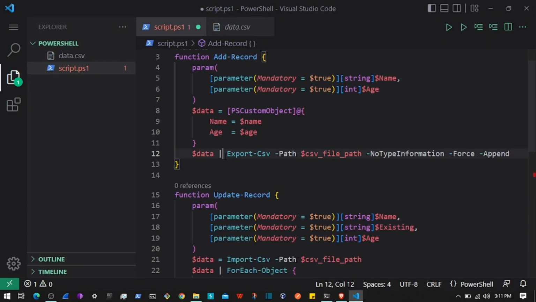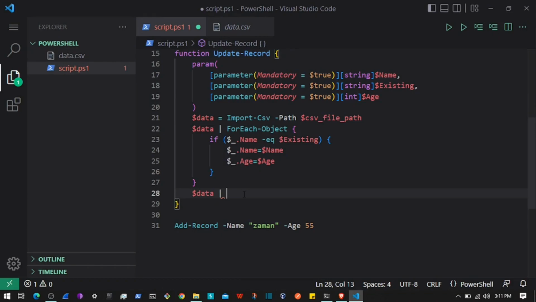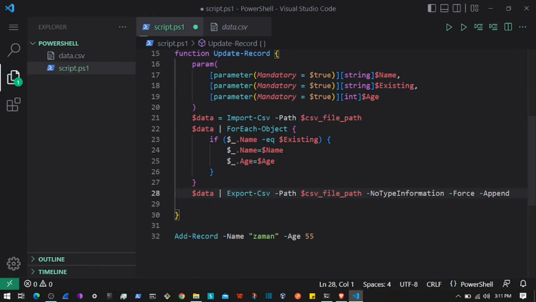We can copy this code and paste it right here. It should have the latest records, but we have to not append this, so remove the append. Now if I come here and call Update-Record, with capital U, now we have to pass the existing name.